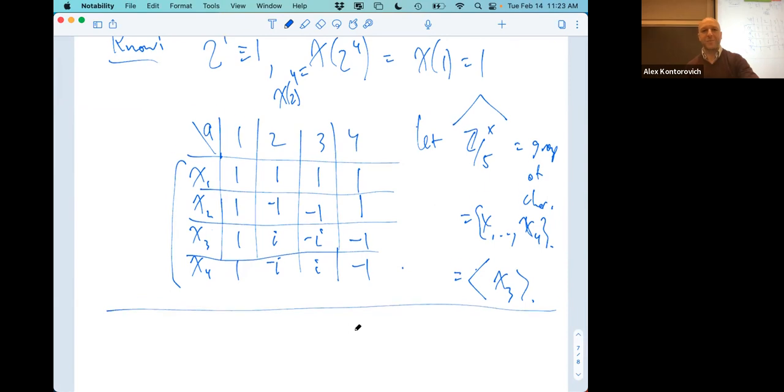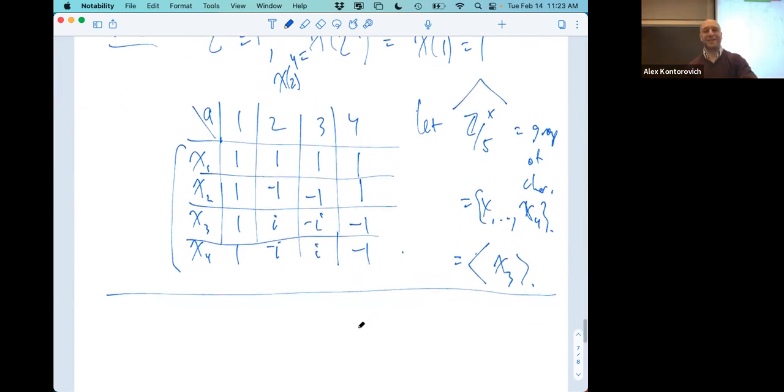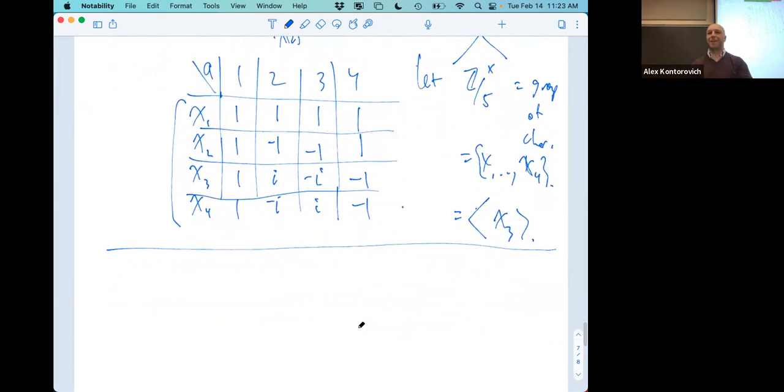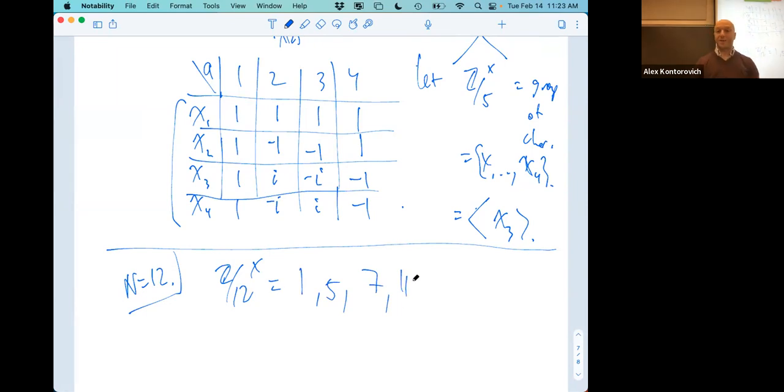Let's just see what happens for a non-prime. 17 is going to have too many to write down. How about 12? If n is equal to 12, this is another good example. If you know what happens mod a prime and what happens mod 12, I think you can work out the general theory. Who knows all the characters mod 12? I know what the elements of Z mod 12 cross are. Okay, good, let's start there. Who's invertible, who's co-prime to 12? 1 is always there. 2 no, 3 no, 4 no, 5 yes, not 6, 7 yes, not 8, not 9, not 10, 11, and we're at 12. So again we get Z mod 4.